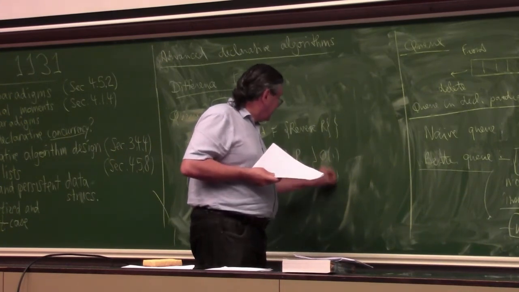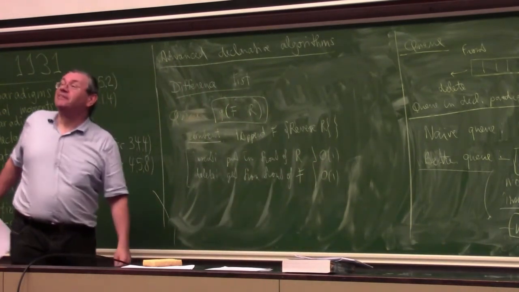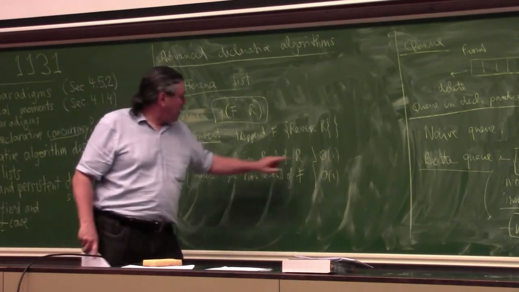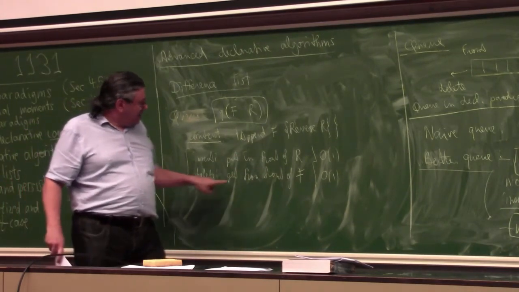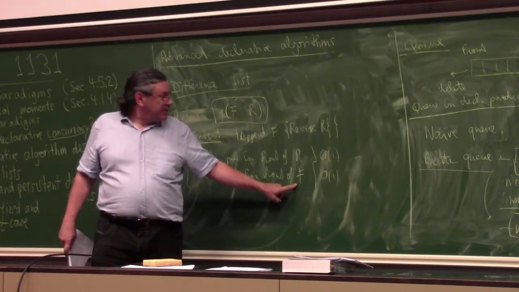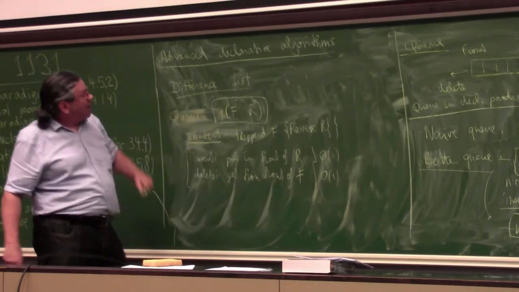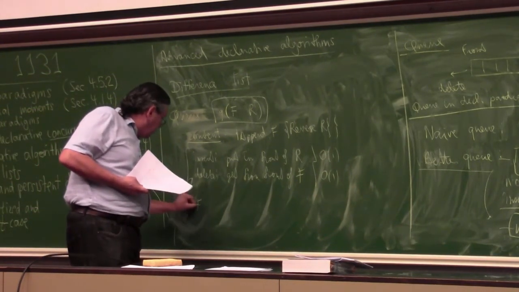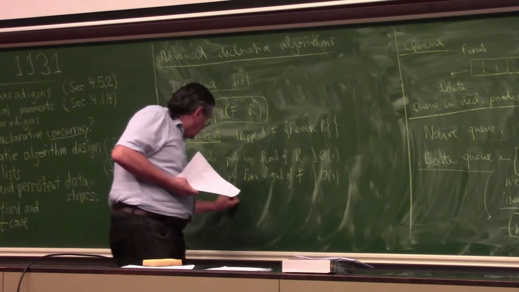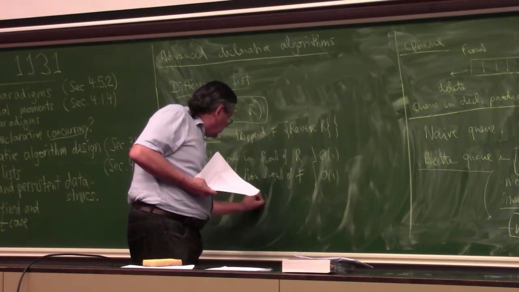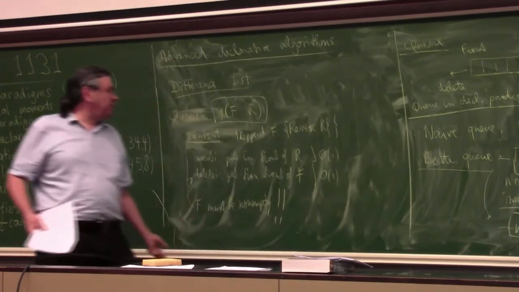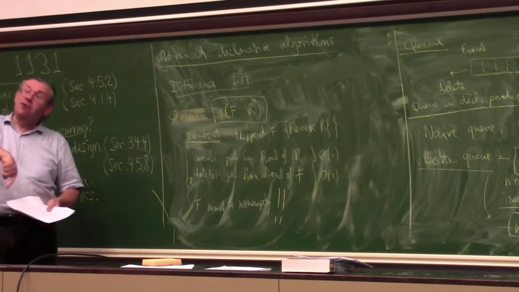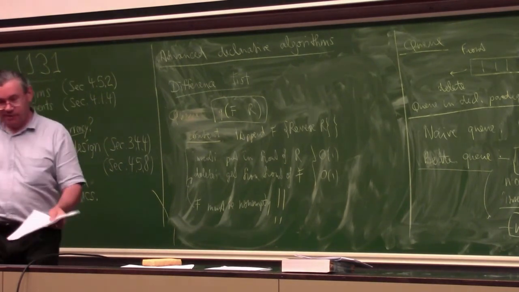Well, if R and F are non-empty. Okay. So insert is always constant time, because I can always do that. But the delete will only work if F is non-empty. See that? But I would like F to be non-empty. So to make this constant time, F has to be non-empty. How do I make F non-empty? Well, if it's empty, I take the reverse of R and I put it as the new F. Okay? See how it works?